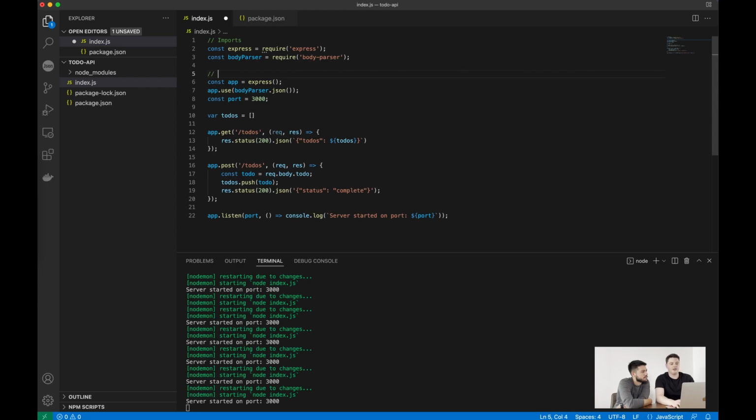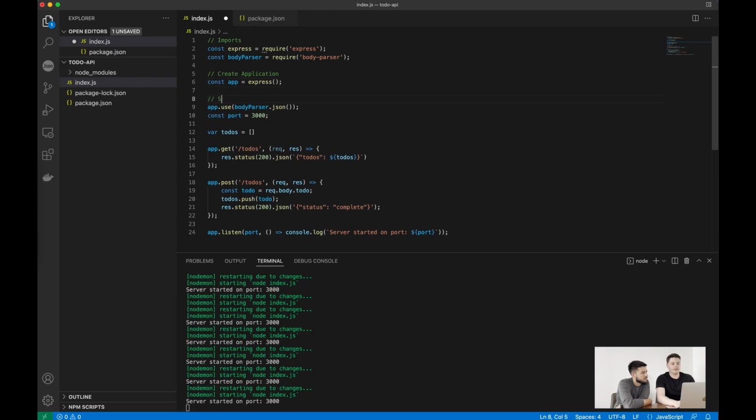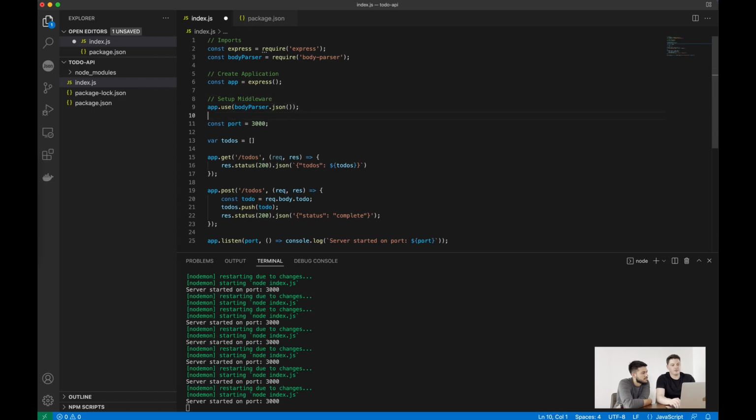Here is creating our application. Here we set up middleware, and then these are just kind of like our variables that we use within our application. Okay, so that's all of that stuff.